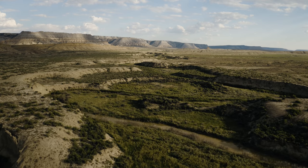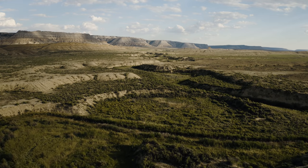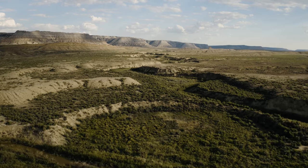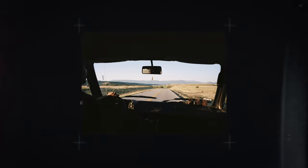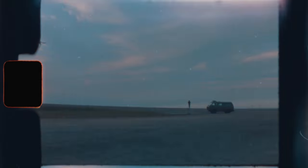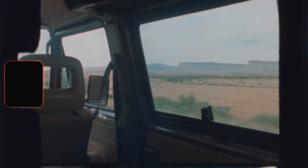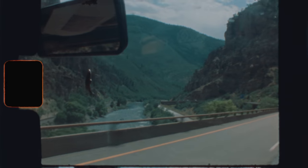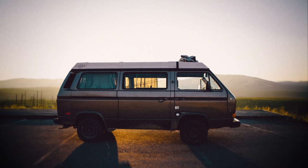Knowing we couldn't buy property and wouldn't last long in a renter's market, we decided to take the plunge on a bucket list goal of ours and move full time into our trusty, rusty, and dusty steed, Bullwinkle. For those of you who aren't familiar with the pedigree of our 1985 Volkswagen Vanagon, Westfalia, Weekender edition, here's a little history.